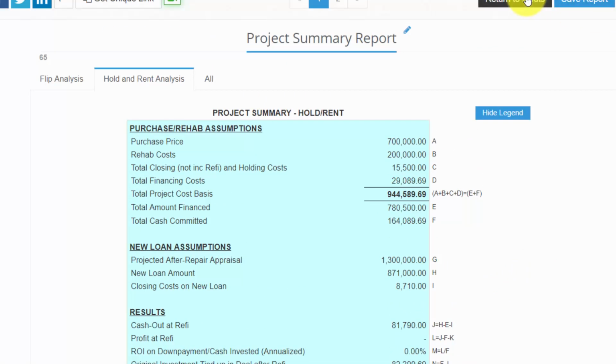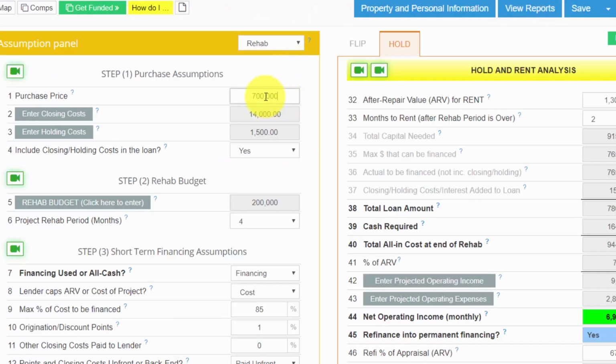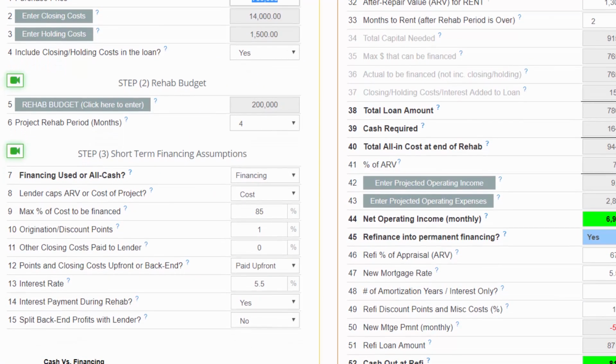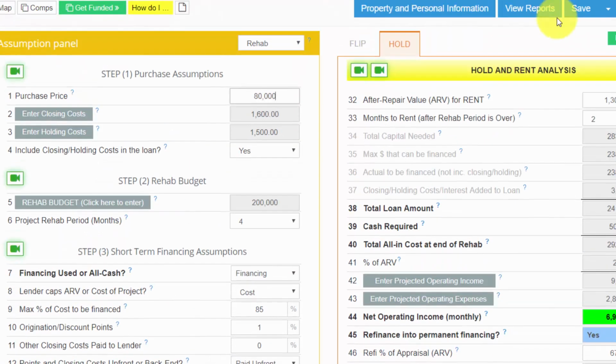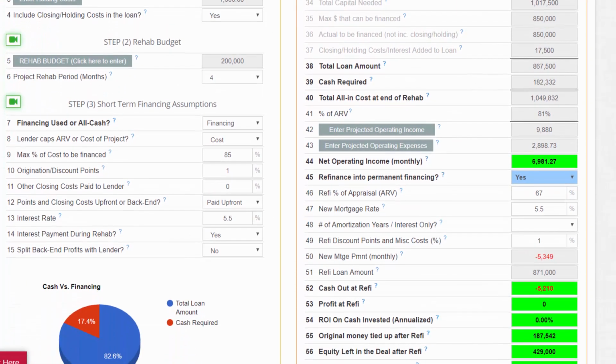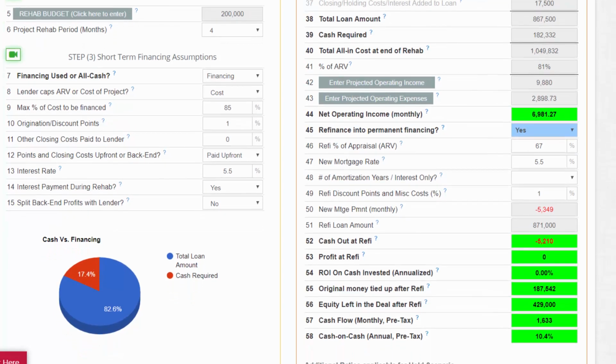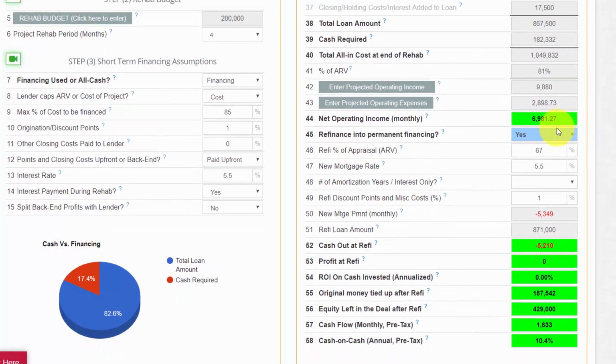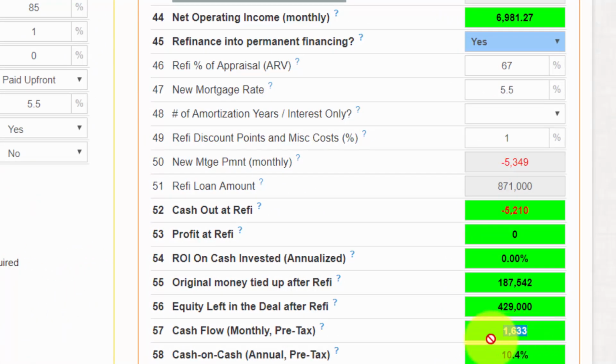Now, if I have to pay more for the deal, I can go back here, and now, assuming I can get 25-year takeout financing, let's go back to $800,000. What happens then? Well, that doesn't change my permanent financing, but that means I'm not getting any cash back at closing, right? I'm back to having to bring some cash to the table. My cash flow doesn't change. I'm leaving $187,000 tied up in the deal, but it's still a 10% return on my money.